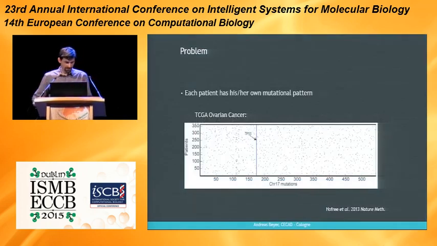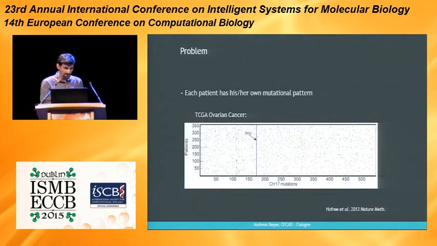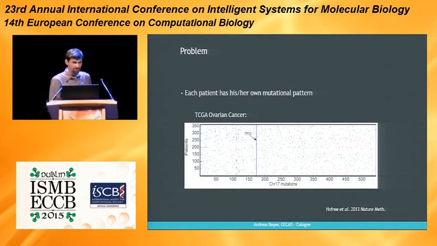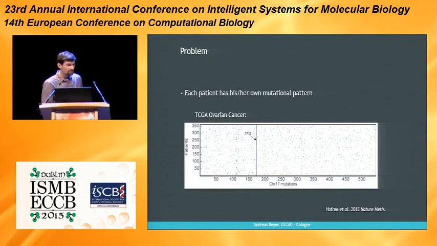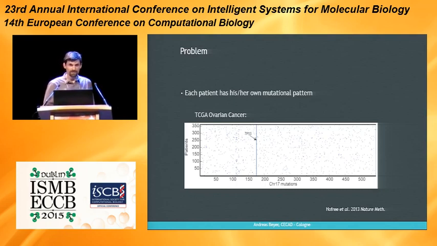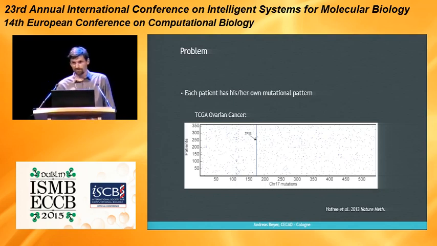Here you see an example. It's not about copy number states, but I think it better visualizes the problem that we have. So these are ovarian cancer patients from the TCGA cohort. And this is chromosome 7, so each row here is a patient, each column is a position on chromosome 7, and each dot is a mutation that the respective patient has. And then this blue line is P53, and as you can see, and as you probably know, most ovarian cancer patients have a mutation in P53.